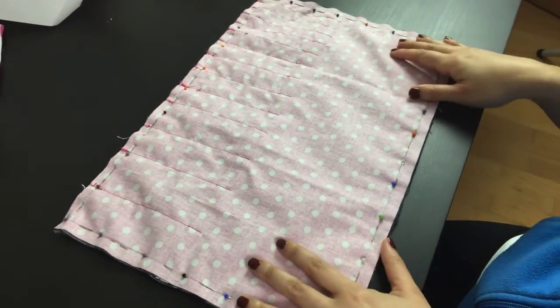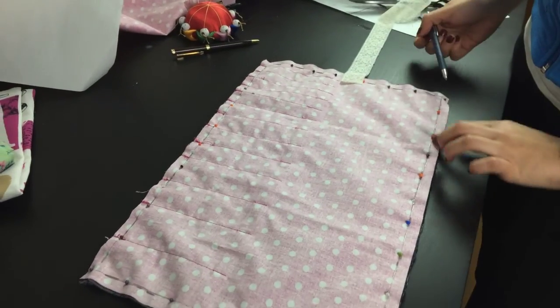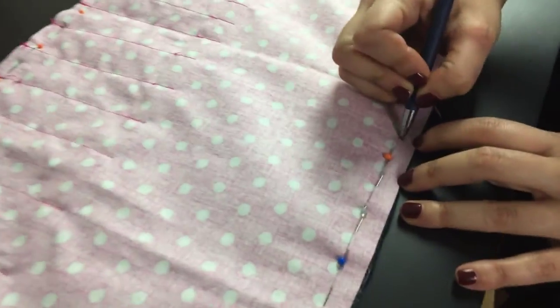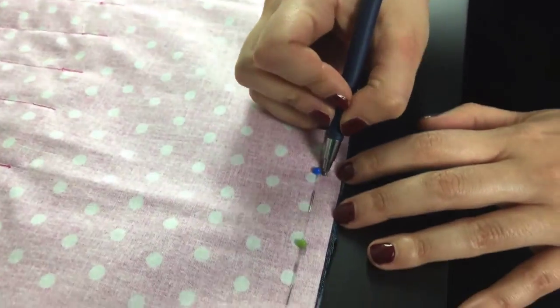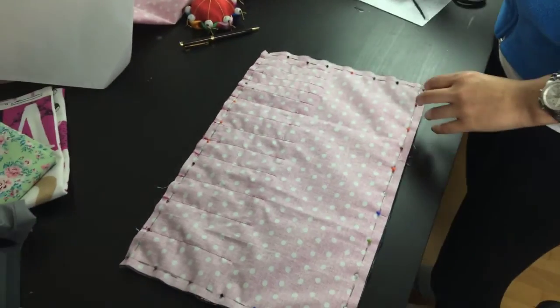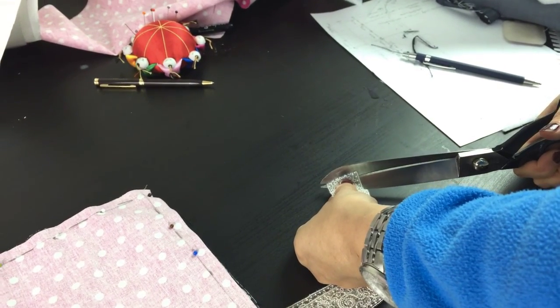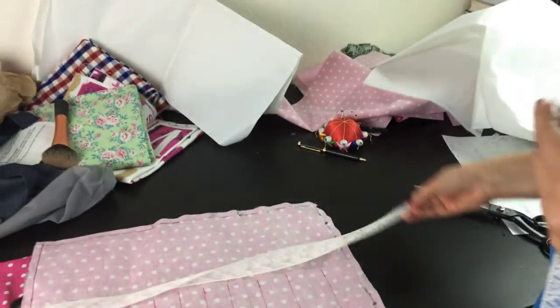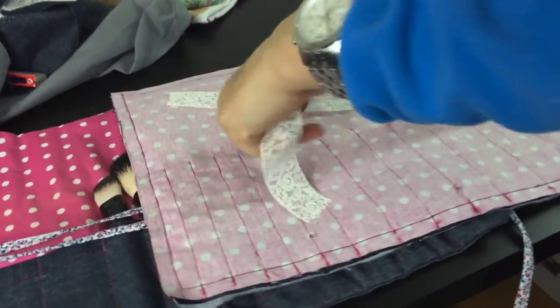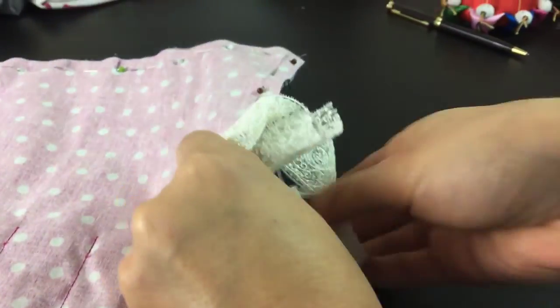Okay, this is how it looks when you have pinned both fabrics. Now we are going to mark the space where we are going to take the fabric out. This space should be about 8 centimeters. Okay, now for the ribbon of approximately 80 centimeters, you cut it in half, and then you have to put this ribbon inside the 2 fabrics, like in between the 2 fabrics.